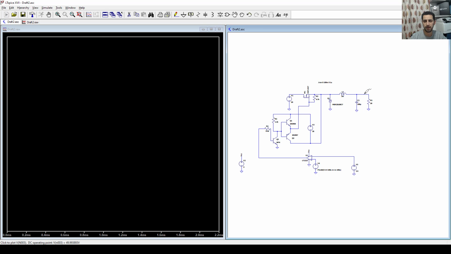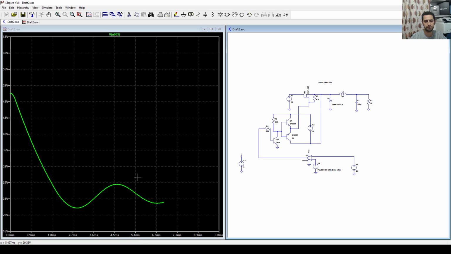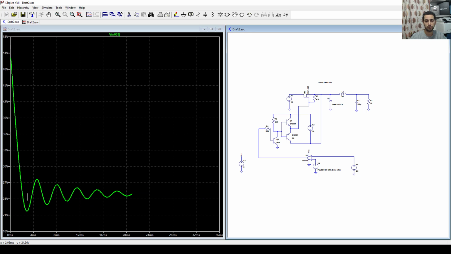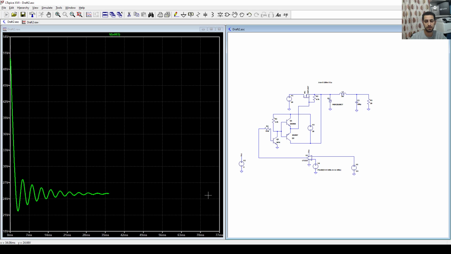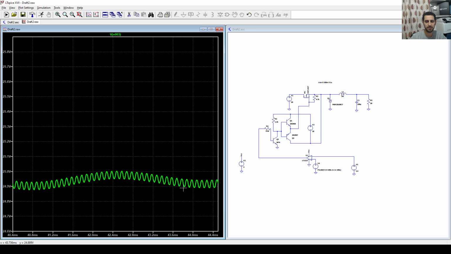And now let's go to the output, and yeah, it takes a little bit of time, but it's going now to 25. It seems all right now. So there is some resonance or some oscillation here, and then 25 volt. Okay, so let's stop it, and yeah, approximately 25 volt.